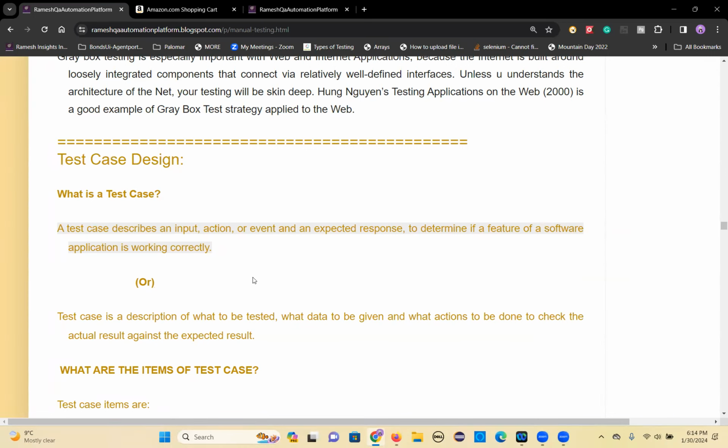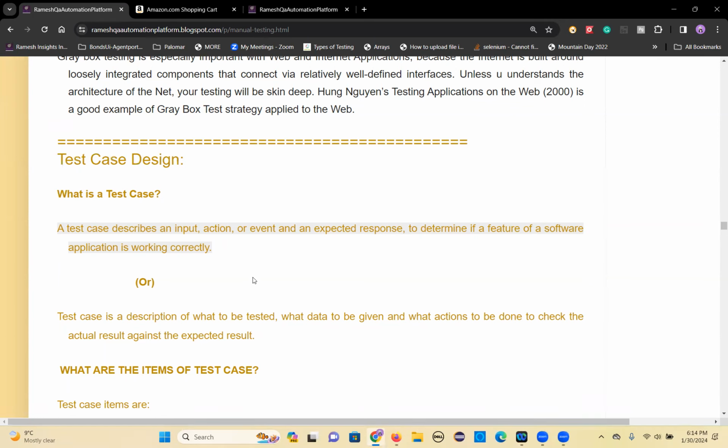So a test case checks whether the functionality is working or not by giving an input and doing some actions or a series of actions, then the application generates an output. You check whether that output is correct or wrong.